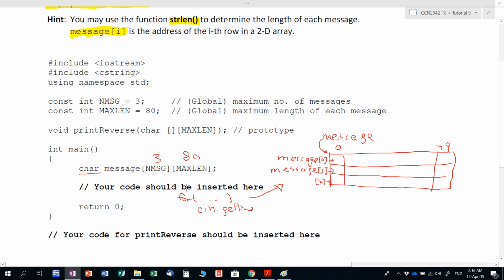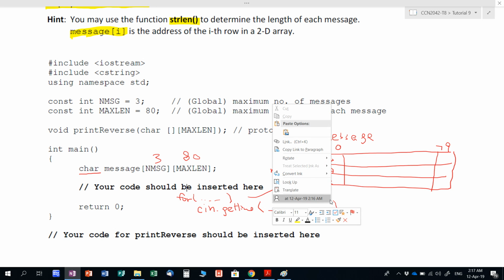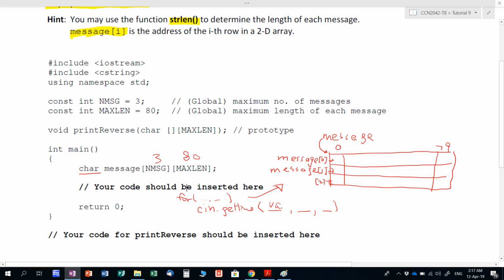In case you don't know how to use it, you can take a look at the lecture notes about C strings. The first argument is the name of the C string, that is a variable. After that is the size, in other words how many characters we can put into it. And finally, the delimiter. A usual one is '\n', which means enter, so we read the whole line up to the end. So that is part 1, reading in the messages.